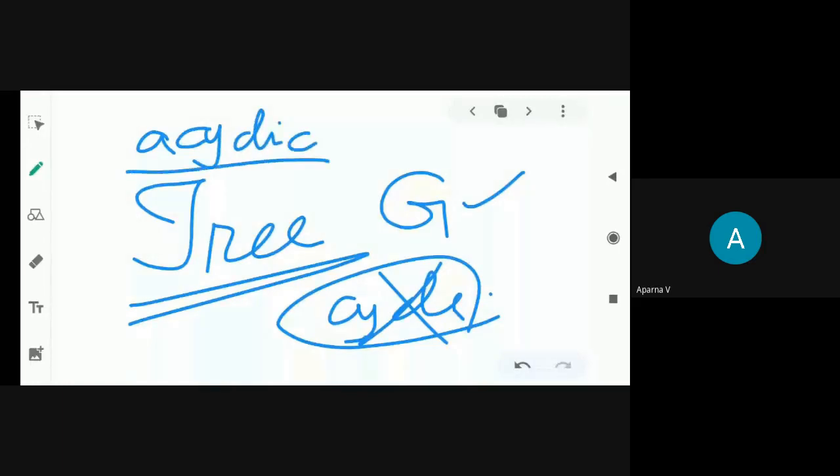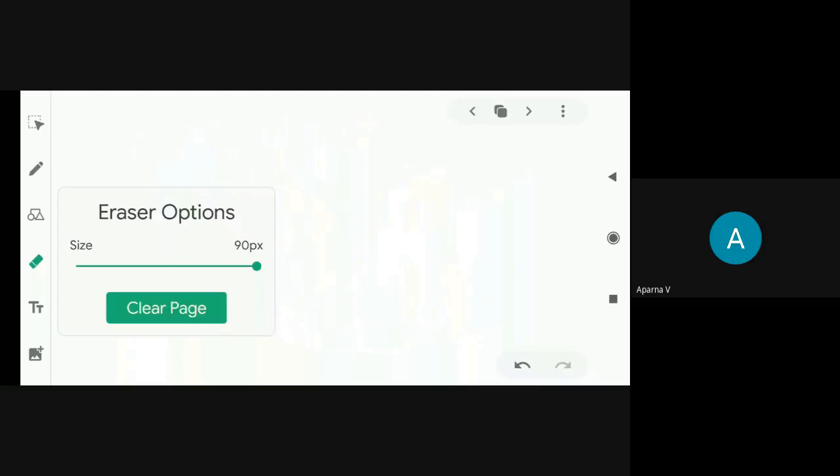Acyclic graphs, I'll tell you the importance of acyclic graphs later, because in the present world we are living in a digital world, and we are using digital money, cryptocurrency, bitcoins like that. In cryptocurrency coding, this acyclic graph will come. I'll refer to it later. Anyhow, a tree is a graph which is acyclic, meaning no cycles, but it must be connected. Several characterizations you will learn in your graph theory textbook. Another point of reference I have to make is that these characterization theorems should be carefully noted.